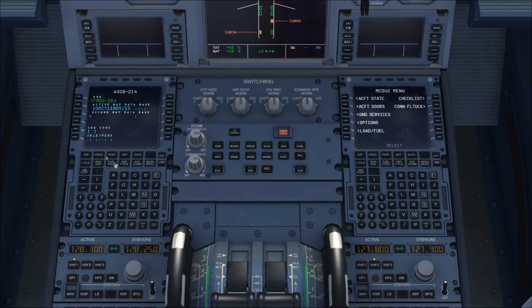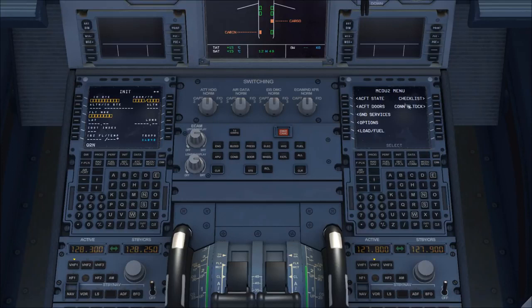So on the left hand one, this is where you'll be doing most of your interaction with the FMS, or flight management system. You can flick between different pages and you'll be able to type in various bits of information in the scratch pad at the bottom there. Again, this is not something I'm going to cover in this video, but we'll look into it in more detail as we go through future videos.